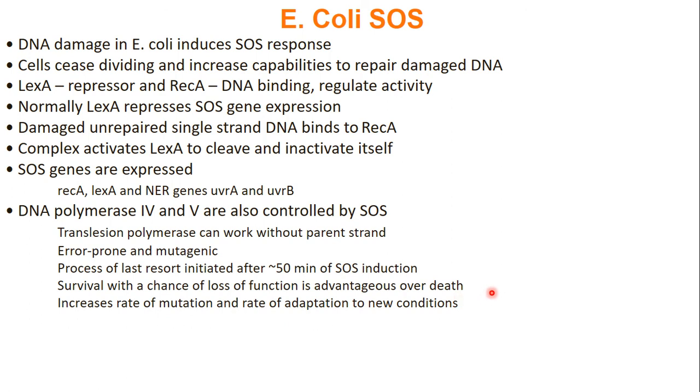Just start throwing nucleotides in there to at least get a functioning genome back again. And what happens is that under these extreme conditions, your rate of mutation skyrockets because you have these new polymerases just adding in nucleotides. Well, what could happen is through one of these random mutations, you get a new skill or an enzyme that can do something different. You get some adaptation to these new conditions. Now you can live in these conditions. So, evolution. And that's happening because you were on the brink of death and had these new polymerases.